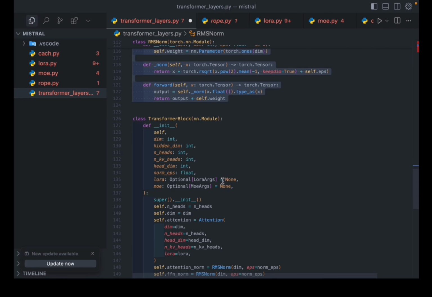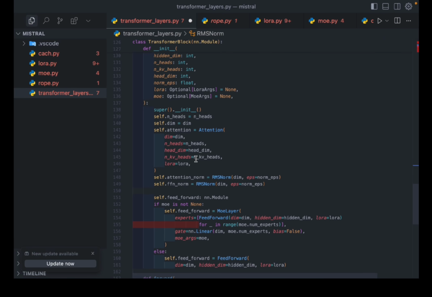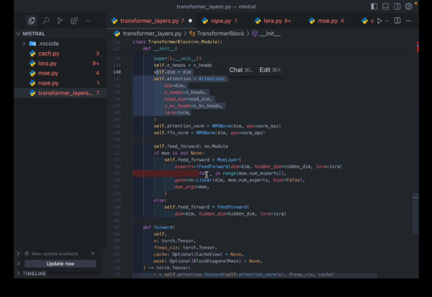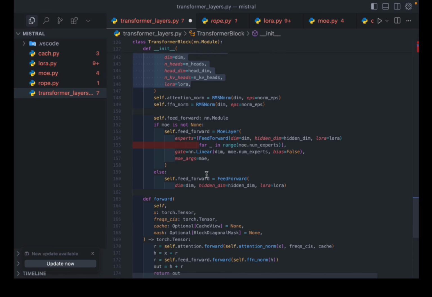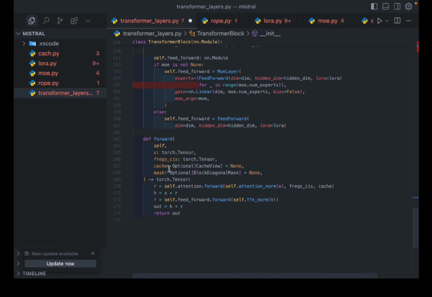So what we do is we first initialize them, and then in the forward pass we have the input, we give the input to the attention together with frequencies and the cache, and once we have all of them, we can calculate the attention, and we add a skip connection to that calculated attention.